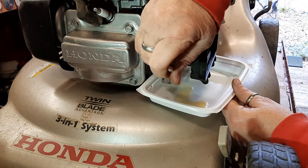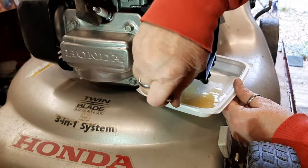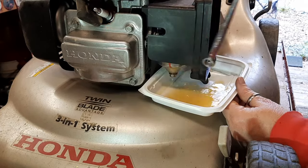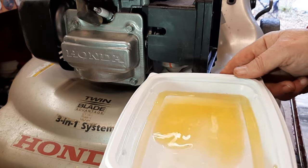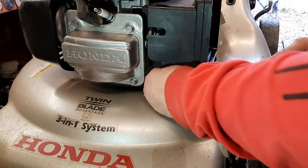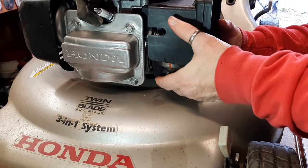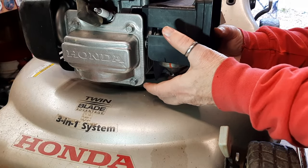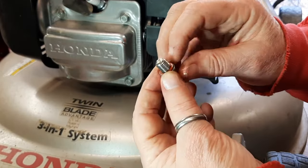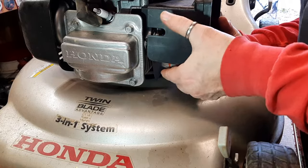There we go. Now what I will say, the fuel that's coming out of here right now doesn't look quite as good as what came out of the tank. I don't know if you can see that or not, but it's very yellow compared to what I got out of the tank. And we're going to take out the bowl screw completely. Be mindful of this little washer, this little seal on here, but that looks really good in there. There's no corrosion, no nothing on there. I want to see what the inside of the bowl looks like.